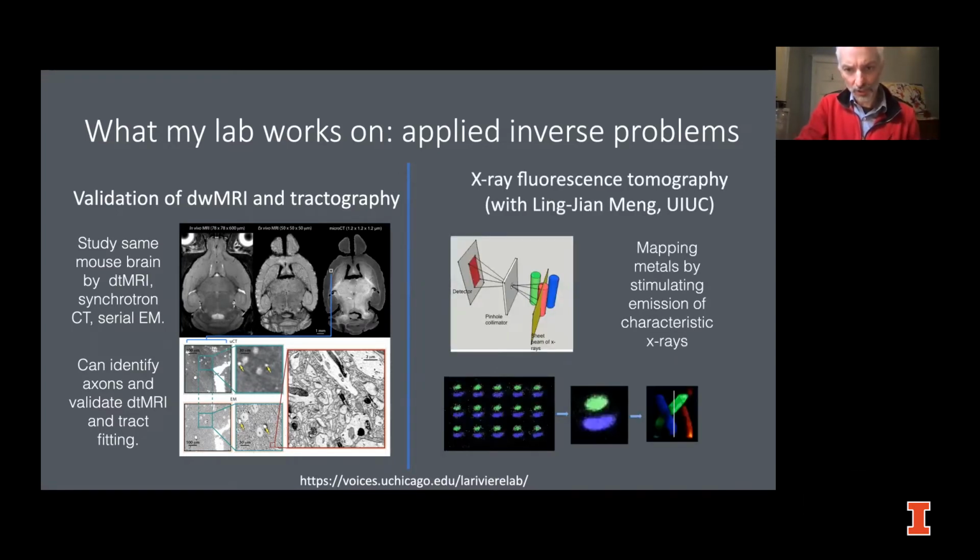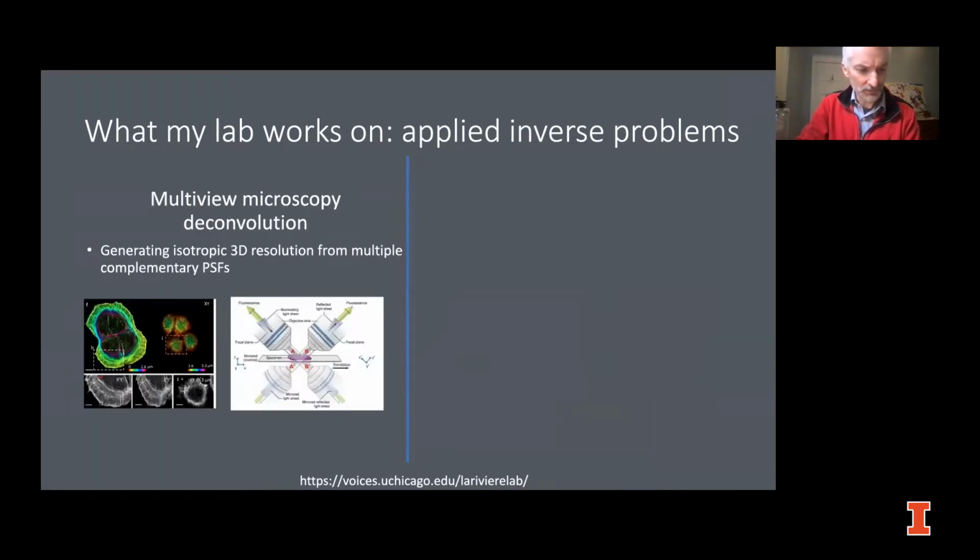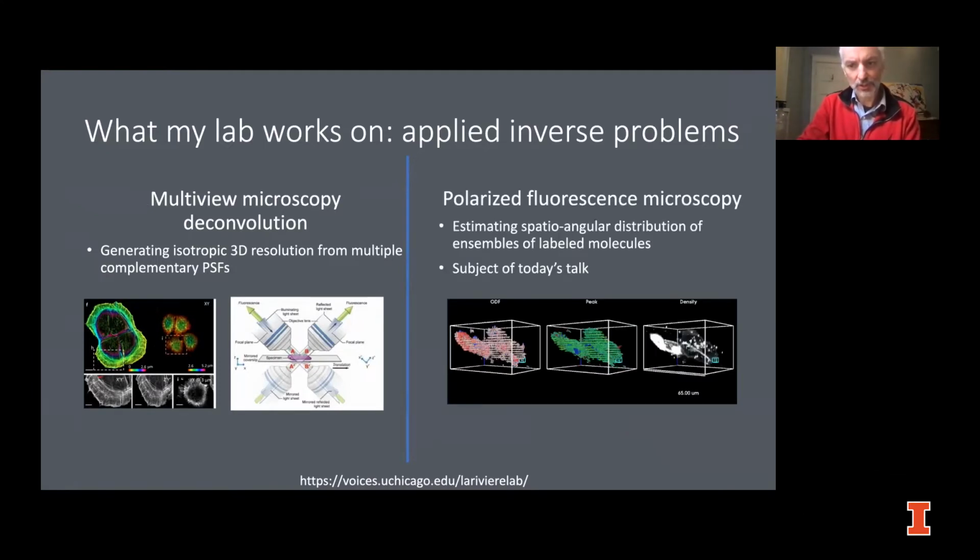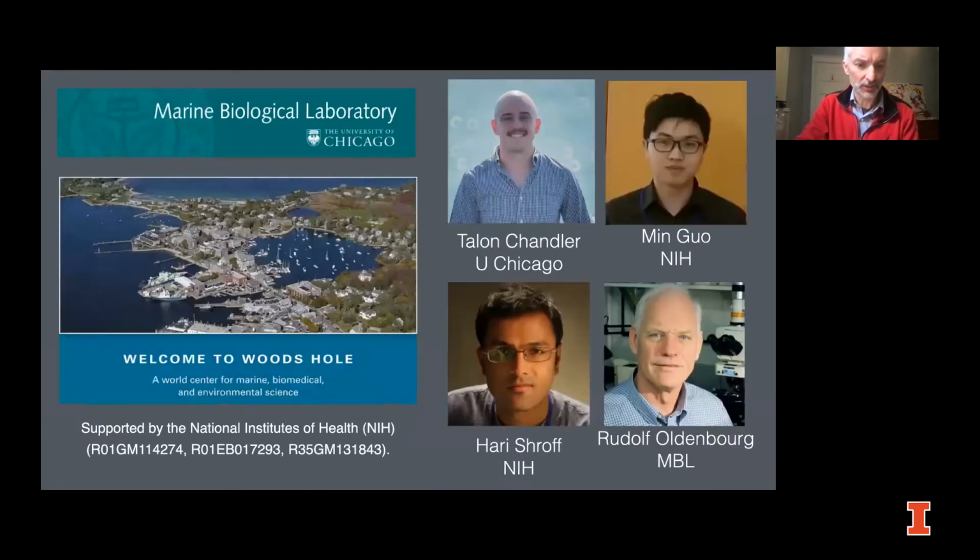We've had some nice projects with Lingjiang Meng from Urbana-Champaign, who I think many of you know, on X-ray fluorescence tomography. But what I want to talk to you about today is some of the work we've done in computational microscopy that fuses this idea of multi-view deconvolution with this idea of orientation imaging. And I won't dwell on this slide because this is what my talk is going to be about.